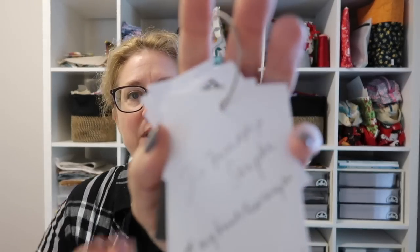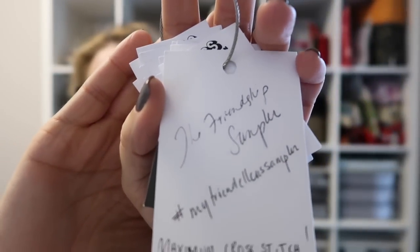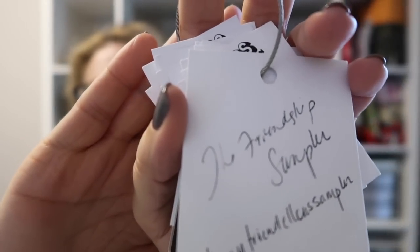And then I have my scroll rods, I put those in another bag and I just take them home. I put a little label on each floss pack so that I know which one it's for. And then I've got the hashtag on here as well for this stitch along so that I remember that. And then I just fold it up, tuck it in my bag, good to go. If I have charts and Q snaps, then I use other project bags, and I'll show you in a minute.